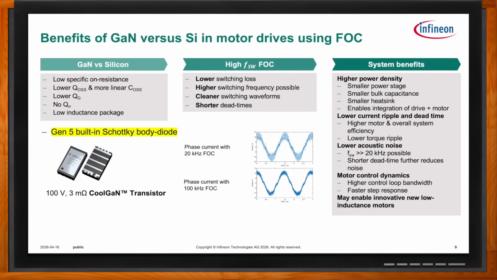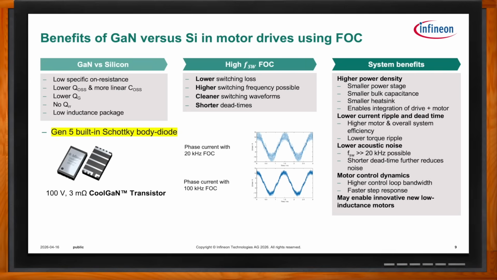We want to be able to increase the switching frequency. If you see the scope plots of phase current here, same control strategy and all that, but 20 versus 100 kilohertz. What you notice is that overall, the low frequency motor current shape is roughly the same, but the hair on the waveform there, which is the ripple current of the PWM, is much less at 100 versus 20. And that's the key, and we'll get into that in a little bit here to understand why this is an improvement.